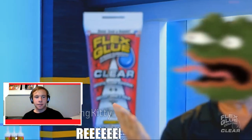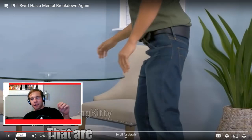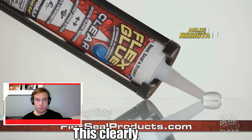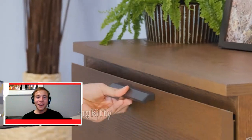I don't know why this would happen. And besides, I didn't think this was going to happen again, like the first one was showing. The incredible power of Flex Clear is perfect for tight asses that are always super tight. This clearly means that my brain never shrinks. Oh, yeah, we didn't see that brain before. Now you can shit your pants without changing your beautiful underwear. No, that's a lot of cool jokes. Flex glue.